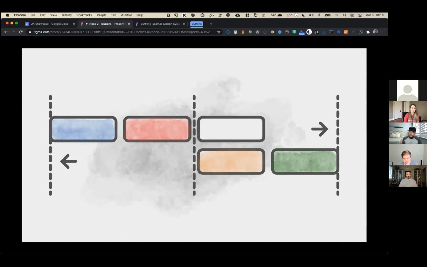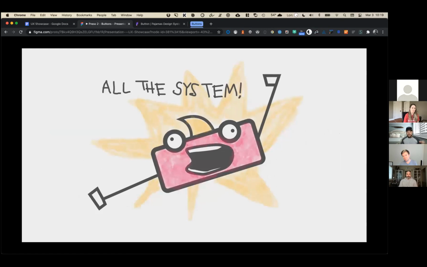But before I unpack those, I want to mention how important it is that we consider those attributes of alignment and color in regards to other attributes. Because as I started to explore this and think about buttons, like why do they keep coming up? You look at a button and it's such an elemental UI element, but wrapped up in that are threads of the story about how we think about nearly everything else in our design system, right? So it's like buttons have all the system. And what I mean by that is that anything that we work on with buttons in isolation is a bad idea. And we need to consider the rest of the system.